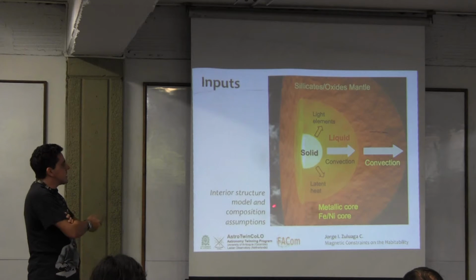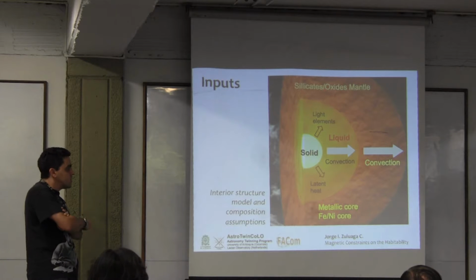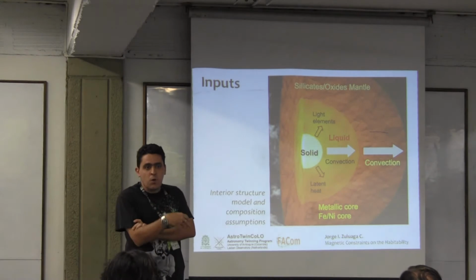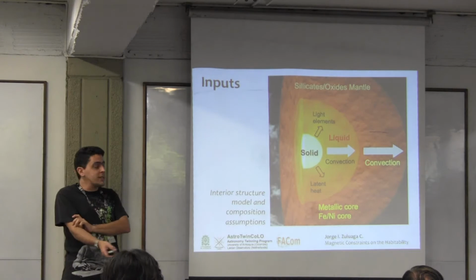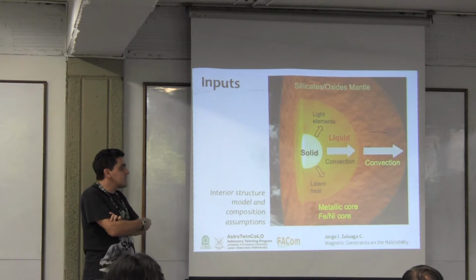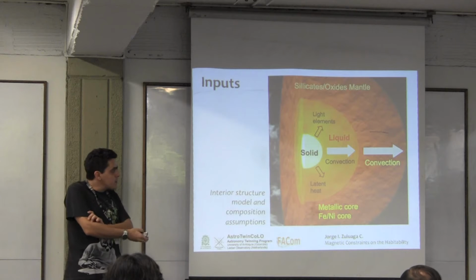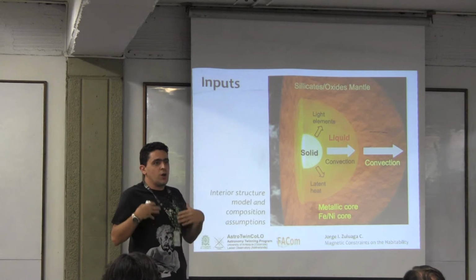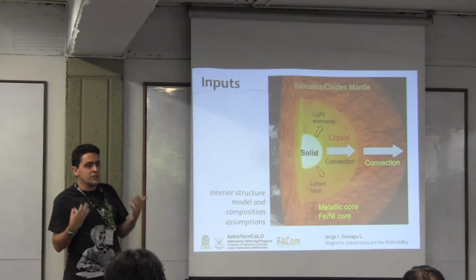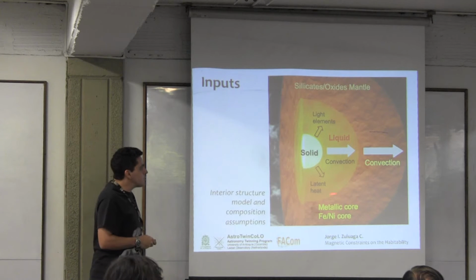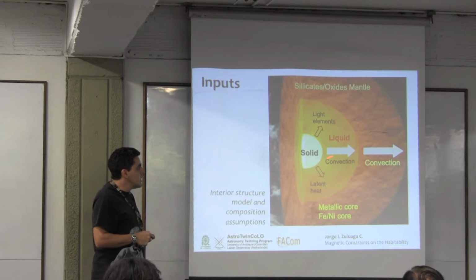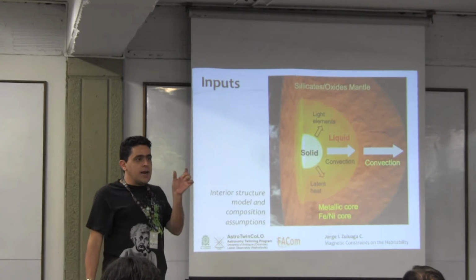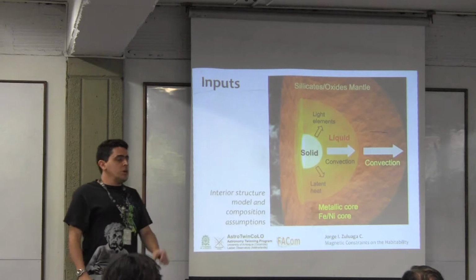The first thing we need is a model of the interior. So that's why Paolo, me, and our students are working very hard here to understand the physics of planetary interiors. We are assuming that most of the terrestrial planets in the universe produce a global intrinsic magnetic field, due to the so-called dynamo effect in a liquid iron core.